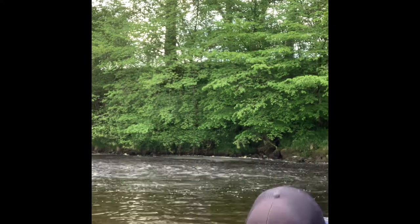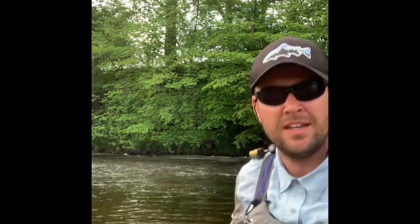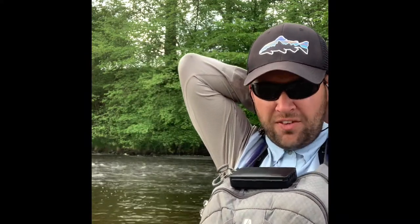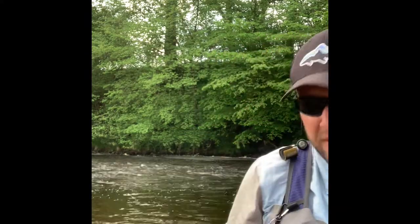So I'm trying to hold all my line off the water. I've got my rod extended. You know, starting short, working my way out into the faster water, picking all my line off the water. I don't want anything touching the water, apart from my tippet, obviously going down into my flies. I want to be in contact to my nymphs.